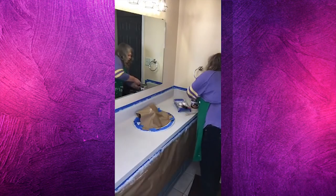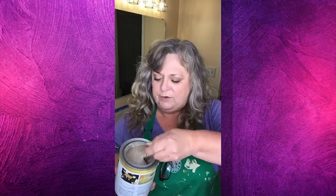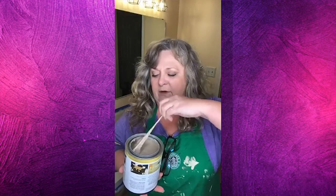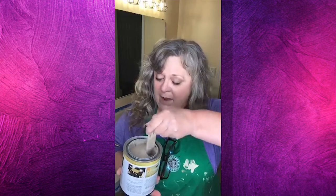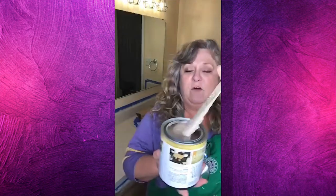Then I started mixing it up. If you were watching earlier, you'll remember that I put this upside down the whole time so that the flakes would come to the other end. I don't know why I had imagined that this was going to be thin. I have imagined everything wrong here.